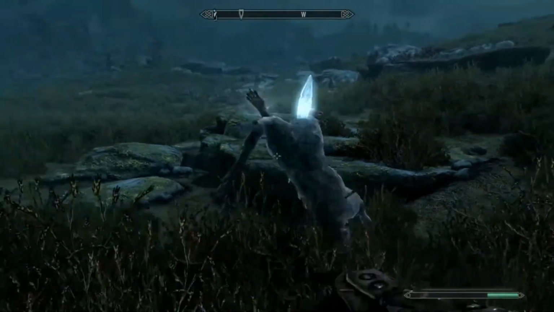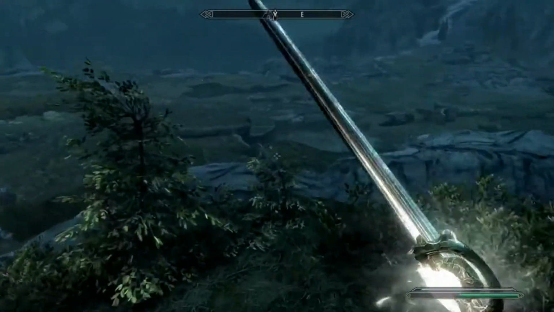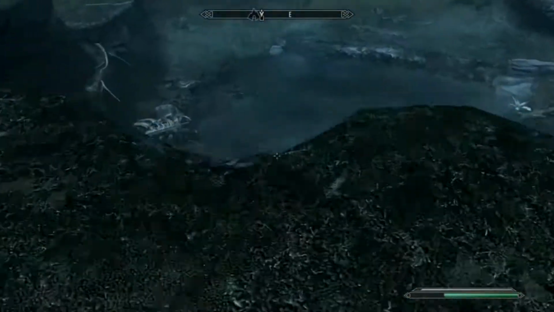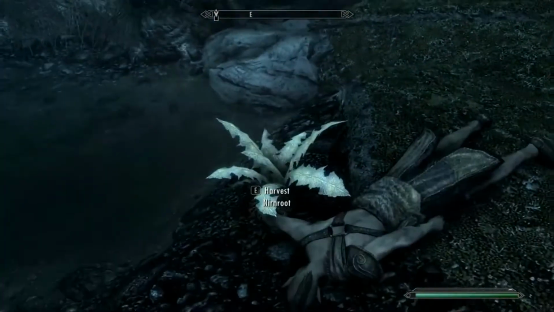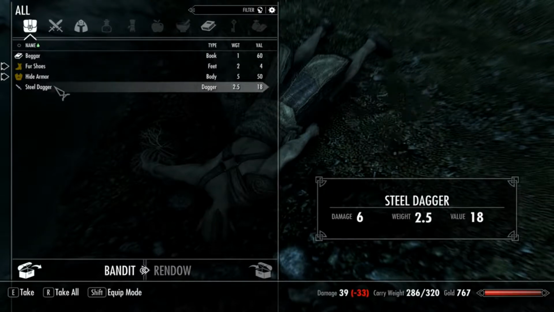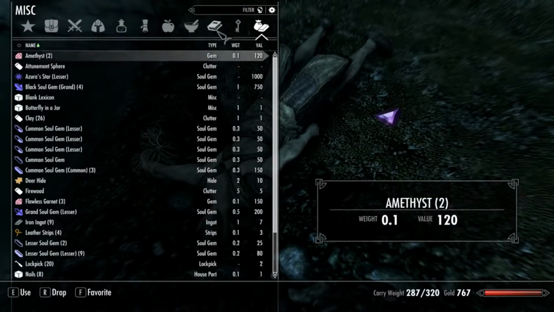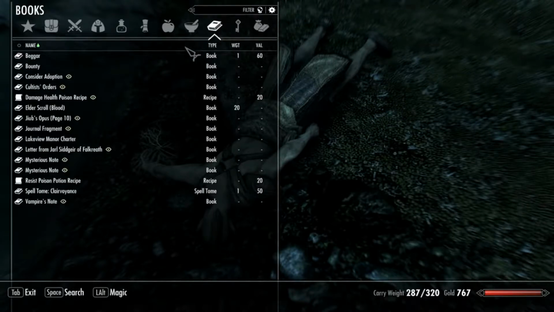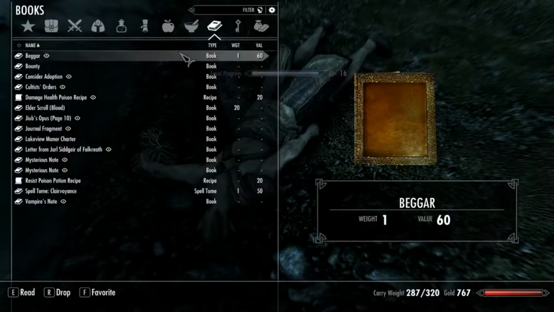Oh. Nice shot. Ooh, I see Warner en route. And a dead bandit? Beggar. What's this? Dang it, hold on guys. Alright, I'm back. Let's see, that was this one. Oh, okay. That's interesting, so it was a skill book.